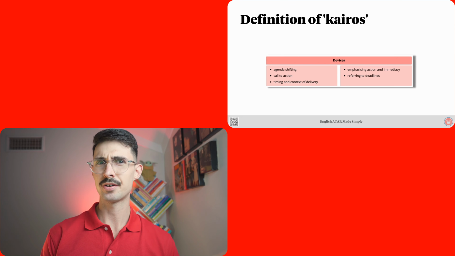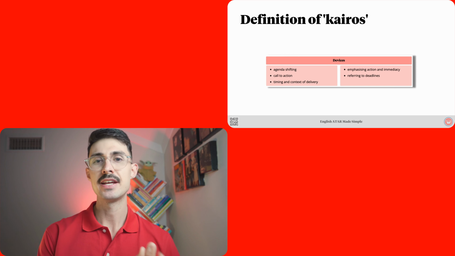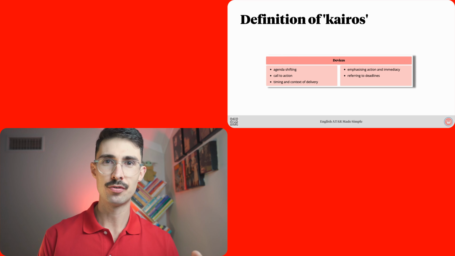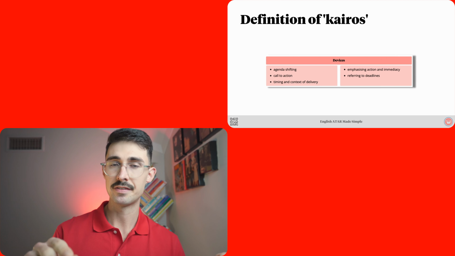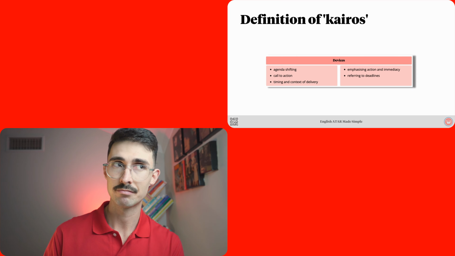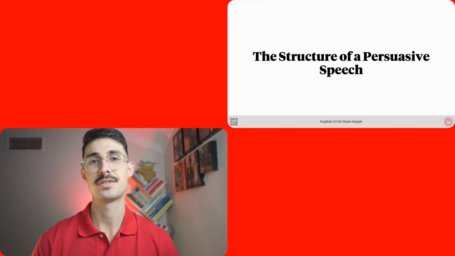Those are all our categories. Don't worry if it's all a bit confusing and a bit abstract. Remember, these categories are important because they inform the way our persuasive speech is structured. The overarching purpose of this lesson is for you to understand how to structure a persuasive speech, not to memorize the categories of rhetoric or what they mean or their examples. In other words, as long as you can understand how these categories appear in the structure that we're about to have a look at, you're all good. And that is a good segue to the structure of a persuasive speech.